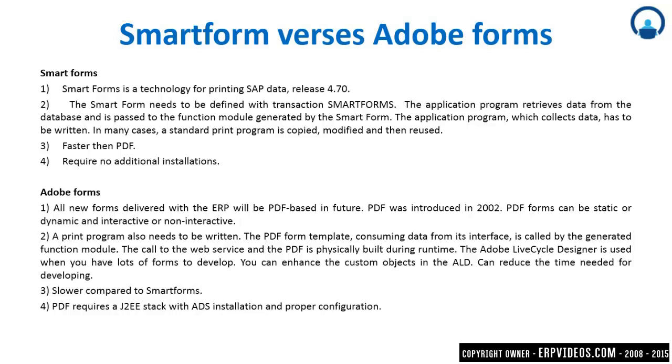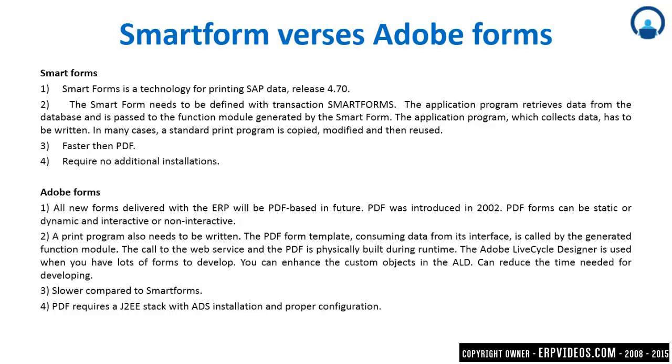Let us see what Adobe Forms are. Here all new forms delivered with the ERP will be PDF based in future. PDF was introduced in 2002. PDF forms can be static or dynamic and can be interactive or non-interactive. So this is the first difference between Smart Forms and Adobe Forms.